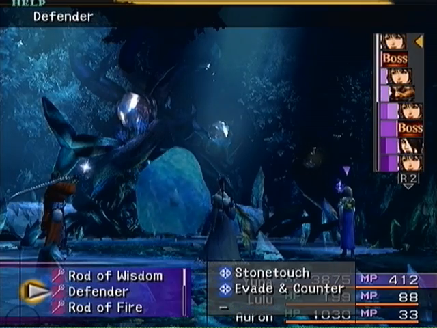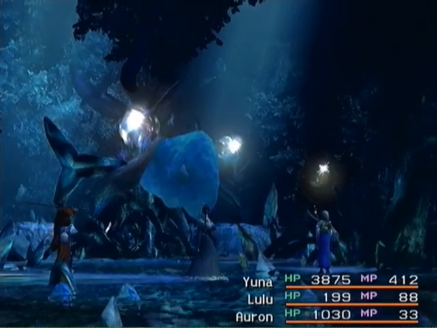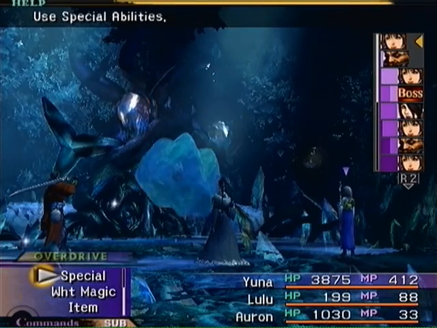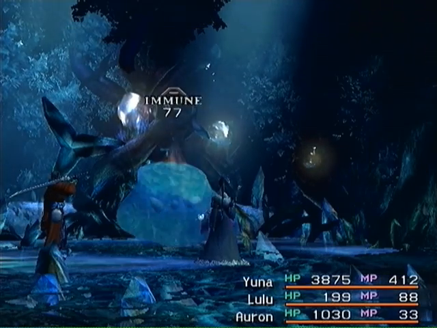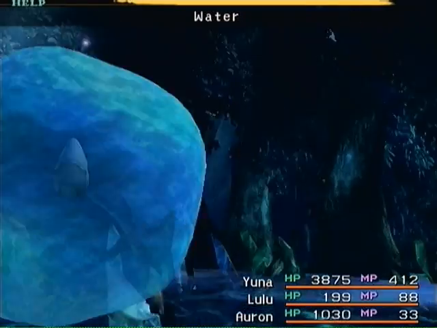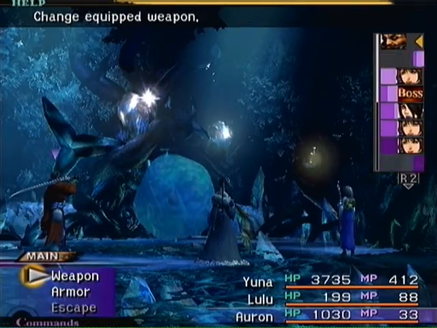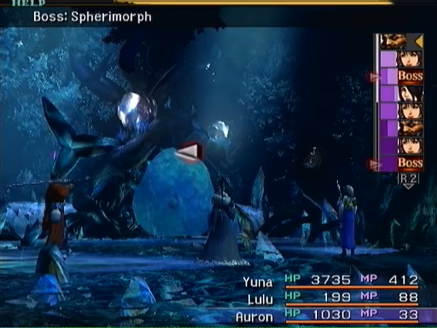Now, the order you want to do this is you want to start off with a non-elemental weapon like our normal Stone Strike or Stone Touch weapon that we have here. I'm just going to attack here. Now, when I attack, dink, he will counter with his element type, water. That is excellent. So, now Orange's fine to kill himself.